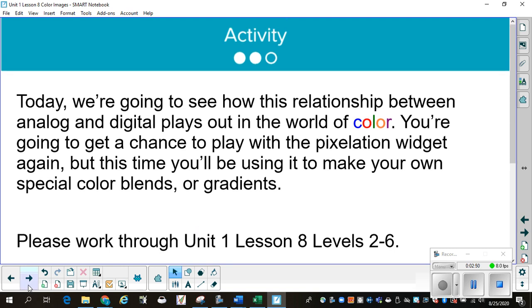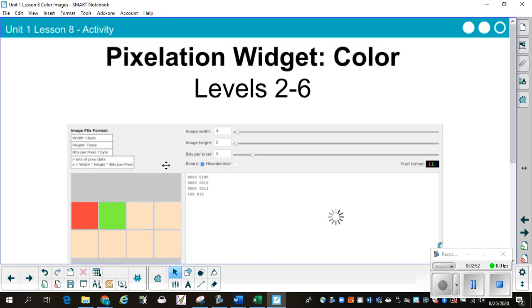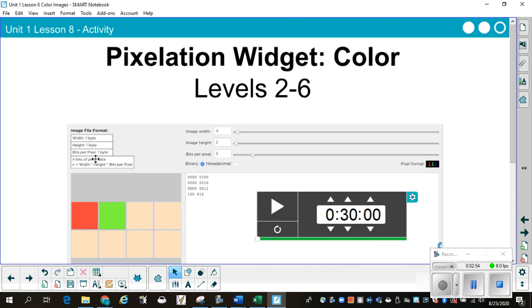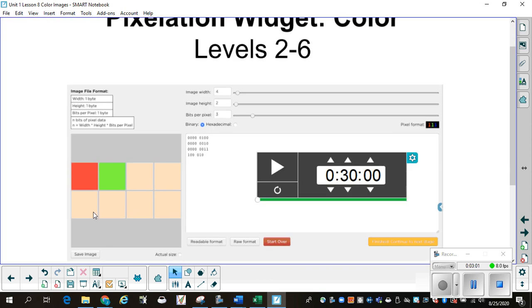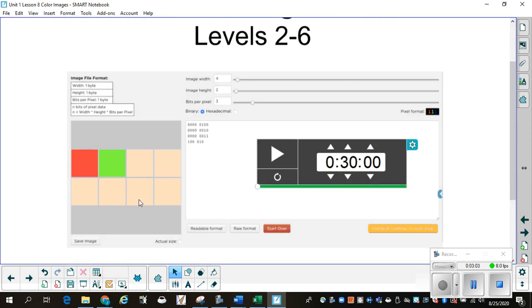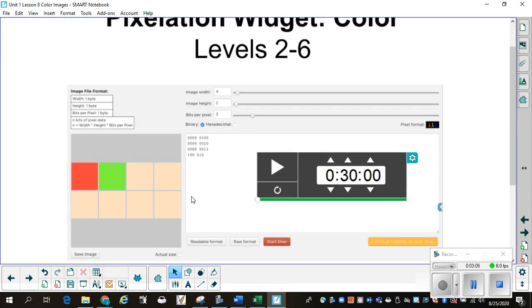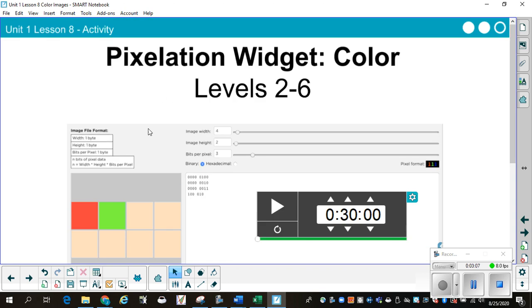Okay, and so you know what it looks like. It's going to look like this: width, height, bits, and you've got all of this. It's just a way of working through a bunch of different things, learning the colors, how colors are represented. Okay, so read the directions for each activity and go ahead and work through levels 2 through 6.